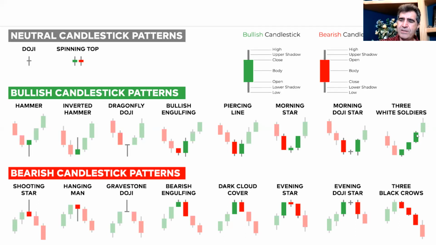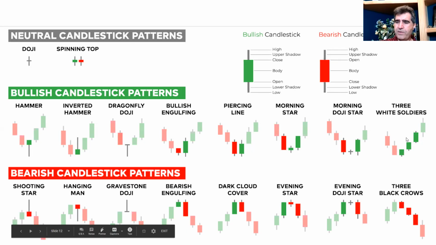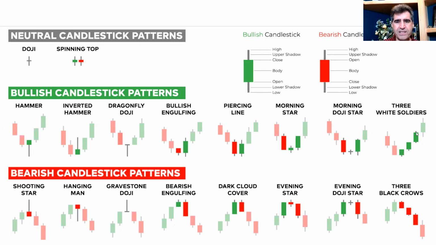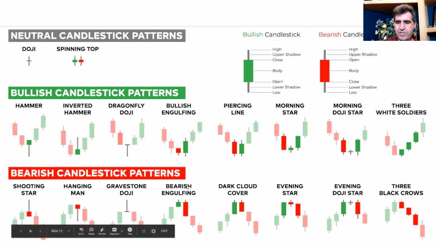I don't use the three white soldiers a lot. Sometimes there's the white cloud they use. There's a dark cloud over. The rule of three happens. Sometimes we use five. This happens quite often in forex. That means the strength has come in. After 3 days, there's a rest. Sometimes after 5 days, there's a rest. I want to emphasize the things that I use myself, which are mostly the hammer and the doji, basically.